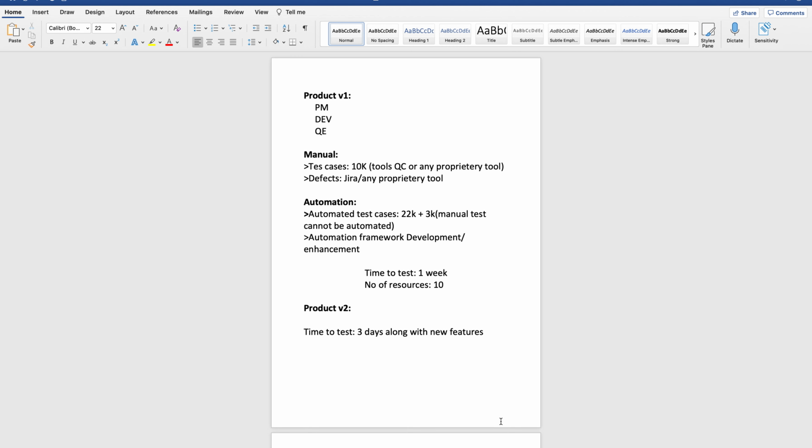Suppose in a company you have a product and we are launching the first version of it. The PM here is the product management team. There will be some higher levels as well, but what we consider is the product management level.